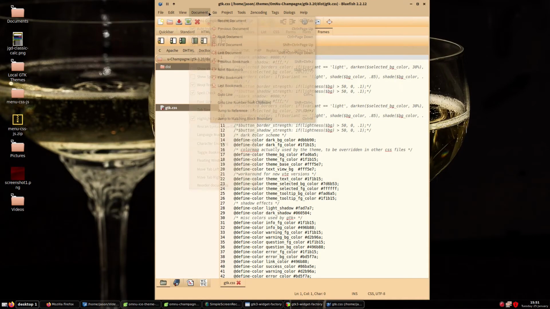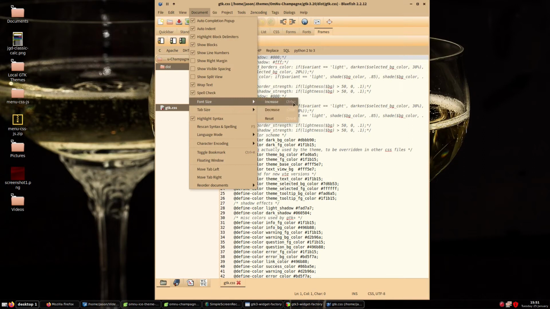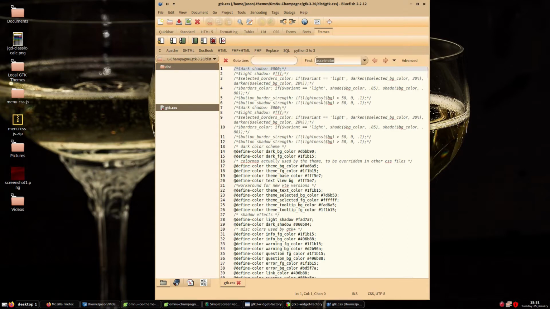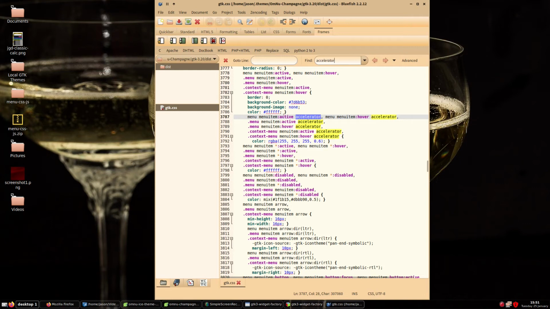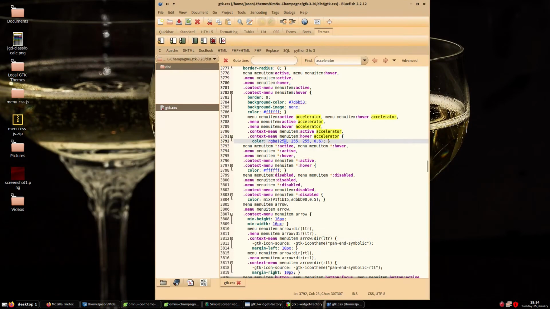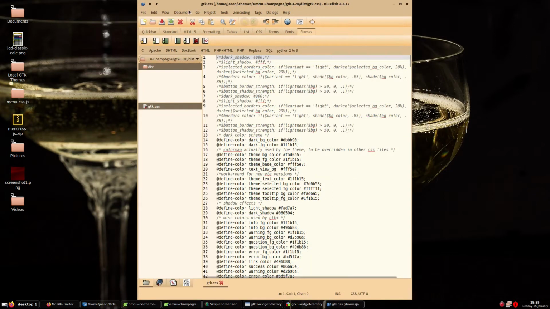Mousing over the menus in the application I'm coding in, Bluefish, I notice the accelerator labels are white against a light color. This is bad for legibility, so let's fix that. Using our text editor's search functionality, let's look for the word accelerator to go to the line for it. Right now, it is an RGBA variation of white, but we want a variation of our text color. To get it, we can use GTK Inspector to get the theme's text color from, say, the text view. Conveniently, this color is given in the RGB format. We can plug in the colors 31, 27, and 21 in place of the white color values and save. As you can now see, the color has been fixed.